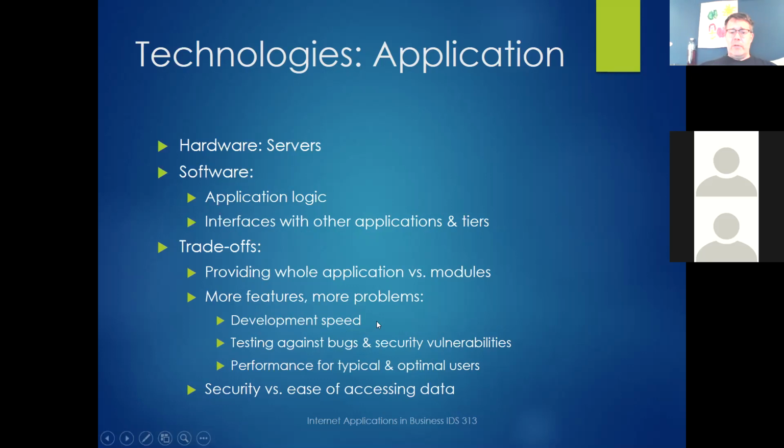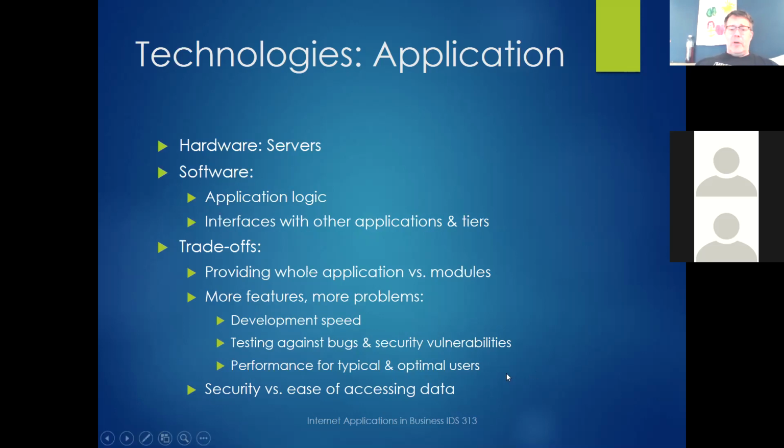Number one, development speed. The more things you want to include in your web app, the longer it's going to take, and the more money it's going to cost. It's also going to require more testing, right? The more things you put in your application, the more complicated it gets. It's going to require more testing, and it's increasingly likely that some vulnerabilities go through. So if you have a very complicated application, hopefully you're not handling any data that needs to be super, super secure on it, because there could be problems.